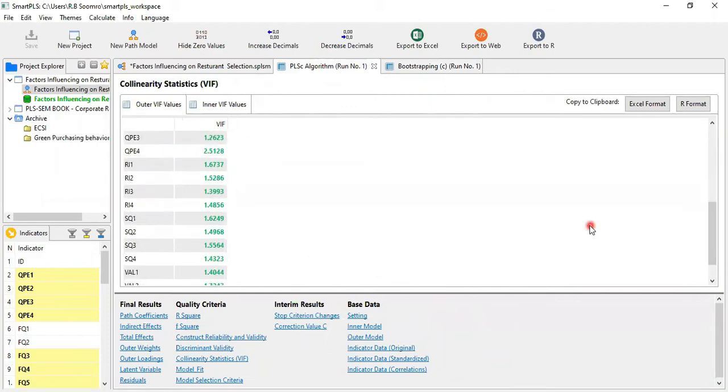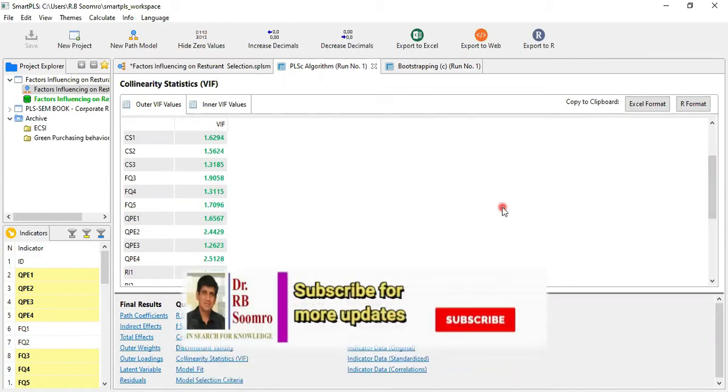So normally all the AVEs are within the range, so that's a good thing. The minimum value is 3. Now all the values are less than 3, but if you become somewhat more liberal, then I think 5 is okay. Even if you want to become highly liberal, then 10, but okay, 5 is okay.